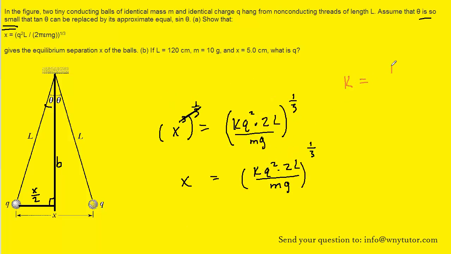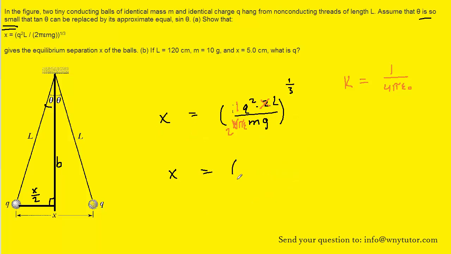To finish it off, let's remember that k is equivalent to 1 over 4 pi times epsilon naught. So we're going to replace that k right here in the equation with 1 over 4 pi. And we'll squeeze in that epsilon right there. Notice in the numerator we have a factor of 2. So we can actually divide the numerator and the denominator by 2. That's going to cancel out this 2 and make that 4 become a 2. So we'll just write this one more time. We will be left with q squared L all over 2 pi epsilon naught mg, all of which is raised to the 1 third power. So this completes part A.